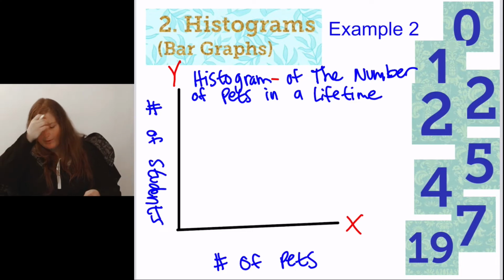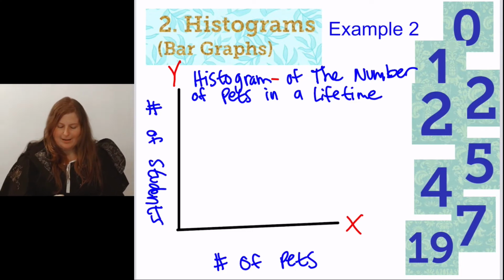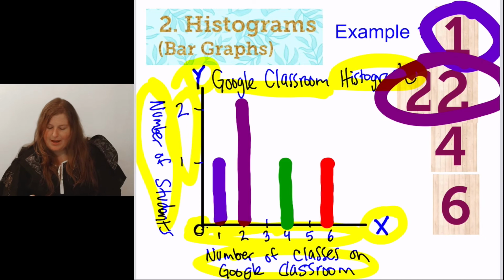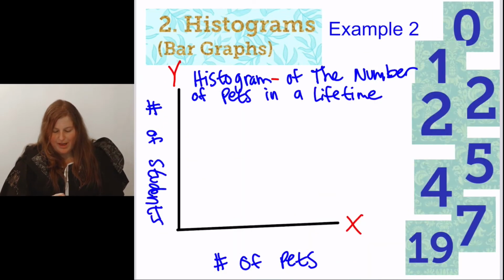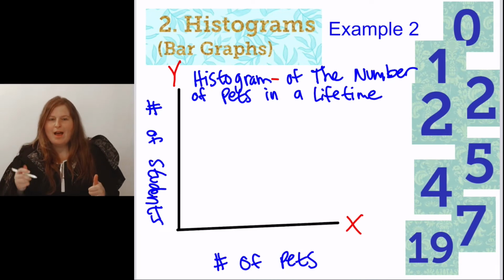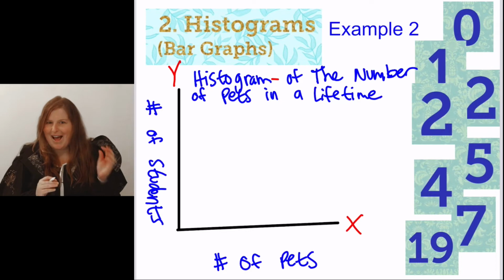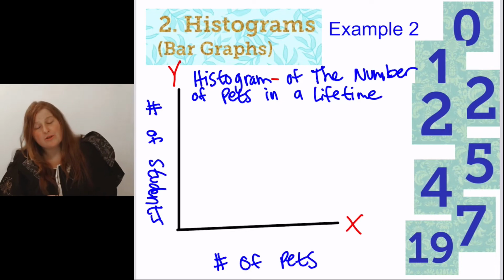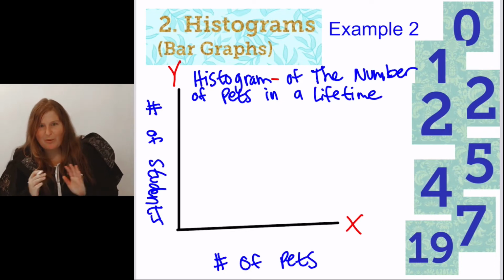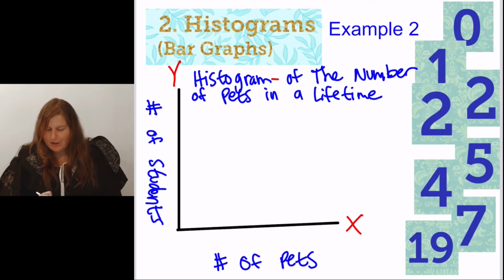So last time, on our last slide, we made a space on the x-axis for every single value, 0 through 6. If you did that for your histogram, that's great. I'm going to show you a different way of creating the histogram. It doesn't mean that yours is wrong. I didn't ask you to do this. It just means that there's two different ways to solve this problem, so I want to show you a new way. So what I'm going to do is actually group these numbers.